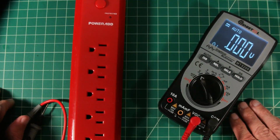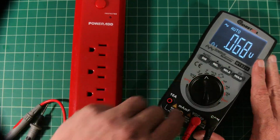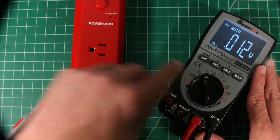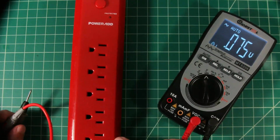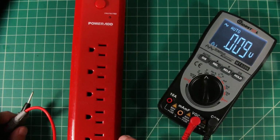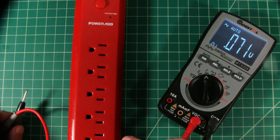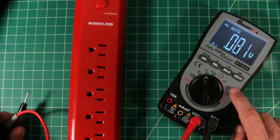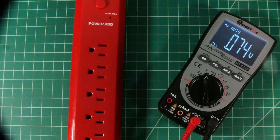Alright folks, so now we're going to take a look at measuring AC voltage. So I'm going to take my meter and set it to the AC voltage setting. My probes are still connected. And then here we have a surge protector. This one happens to be from PowerAdd. When you do things like this, make sure that you're very careful, make sure that you're being safe, and make sure that you fully read and understand the instruction manual that came with your multimeter.